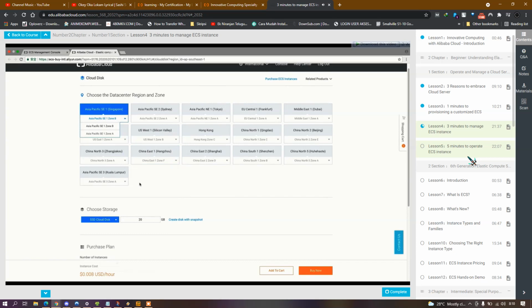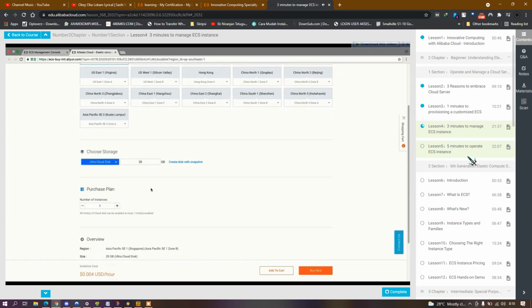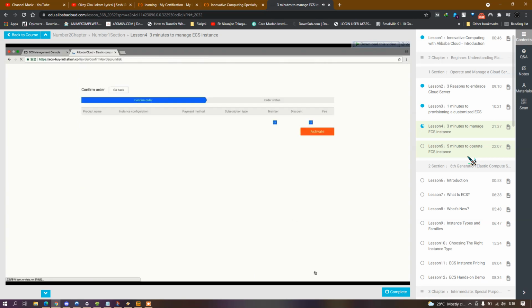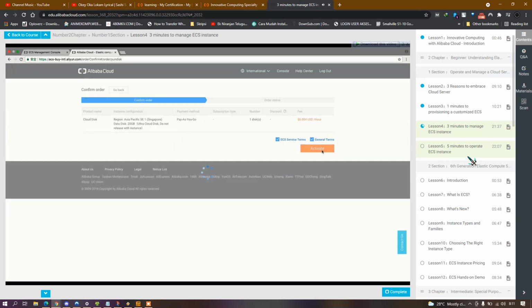So choose Singapore, and the storage type will use neutral cloud disk. Then use the default size 20 GB and click buy now. Okay, it will give you a cost here and click to activate.